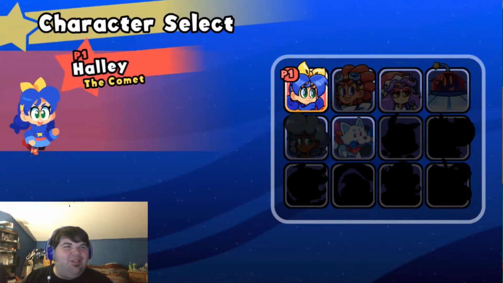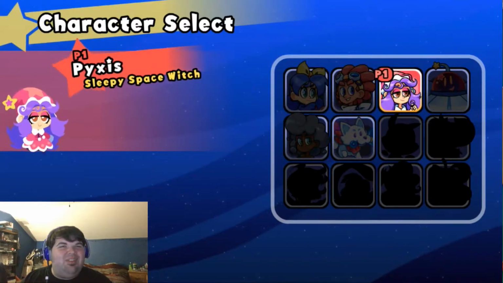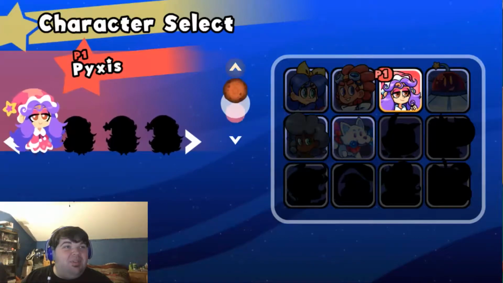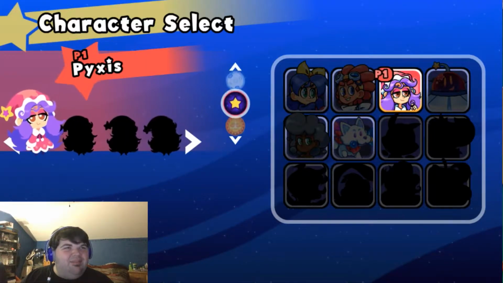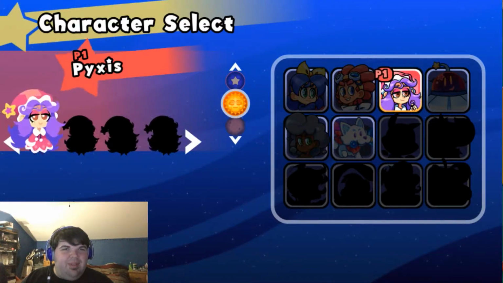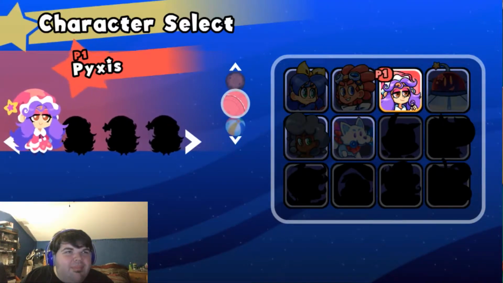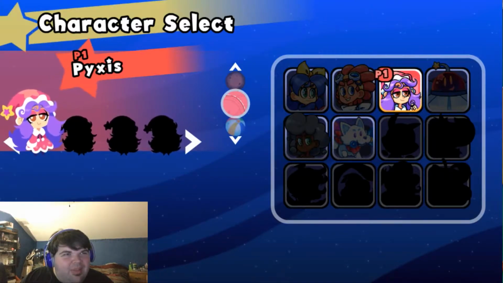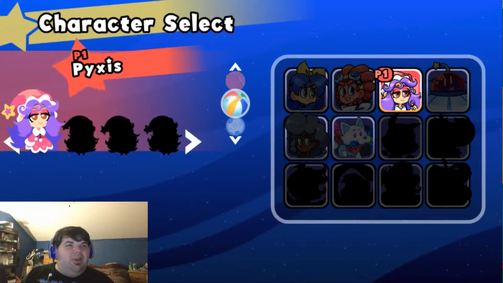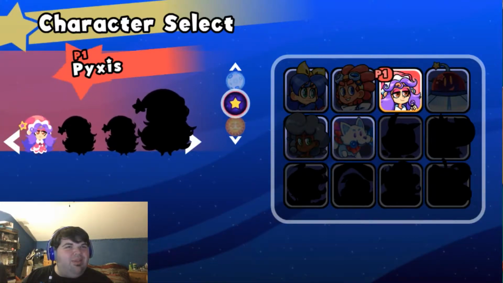Do I want to play as any other characters, or should I just stick with Haley? I'll try Pixis just for variety's sake. What's this? Oh, these are balls. Okay, we got a moon, a star, a sun, and okay, there we go, an asteroid. Is that a planet or is that a ball? It kind of looks like a dodgeball to me, but then again, I don't know. So, a beach and a beach ball. I'm just gonna stick with the regular star.